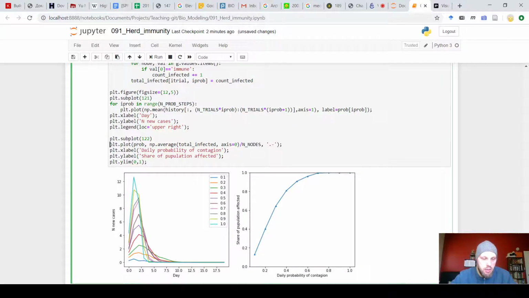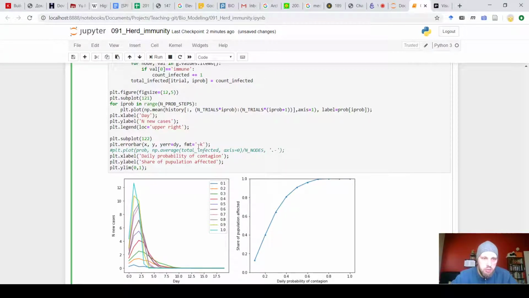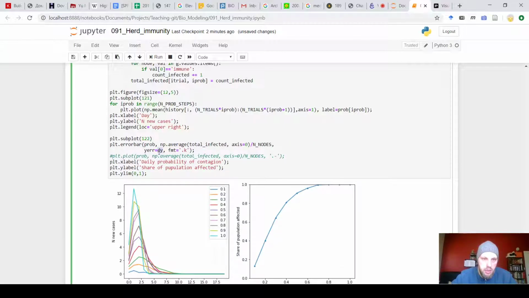So instead of this thing, we can mark that. We can still add a plot to connect them. So let's actually do this first. plt.errorbar, x, y, x is probability. y is this thing. And y error is almost this thing, except instead of np.average, we do an np.std, right?